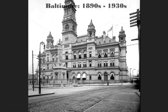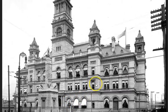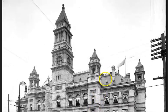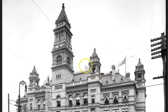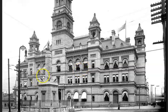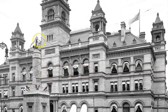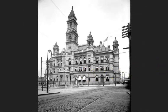Baltimore, Maryland. Mid-1890s built, aren't they all? Torn down in the 30s. Because maybe it's just too ugly for them to look at. Yeah, look, people throw some columns up here, right near the top. Don't worry about costing. We'll do whatever we need to do. This is interesting in the foreground too, right here. Part of a monument. That's Baltimore.